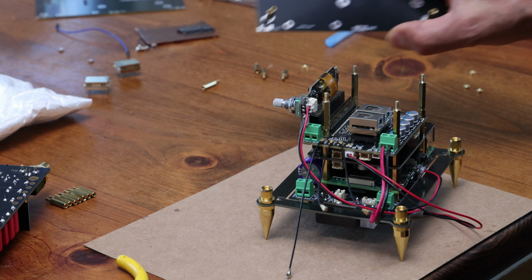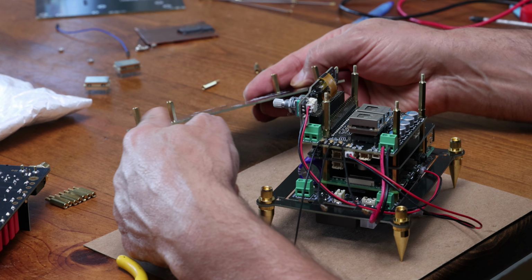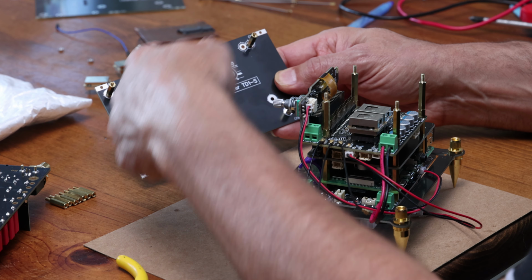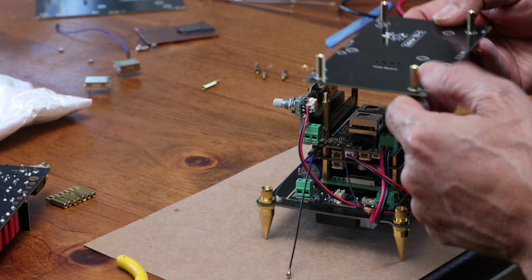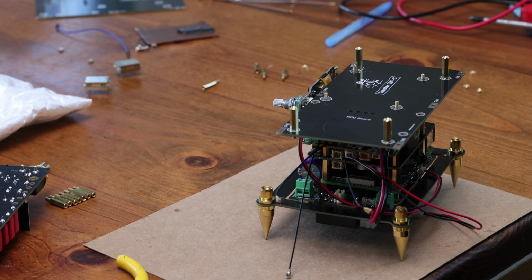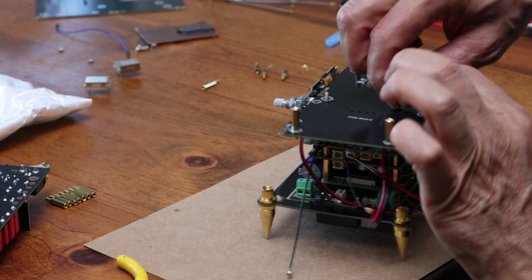Next thing we're going to do, we're going to grab one of the shields, the Gabster TD1S shield. And you're going to put 15 millimeter standoffs on it on one side and a nut on the other side. So you're going to put that in the 4 corners that have kind of little X's on them. And you're going to put that on the very top right here, just like so. And you're going to secure that with 4 nuts again. So you should have at least 8 nuts in your kit.